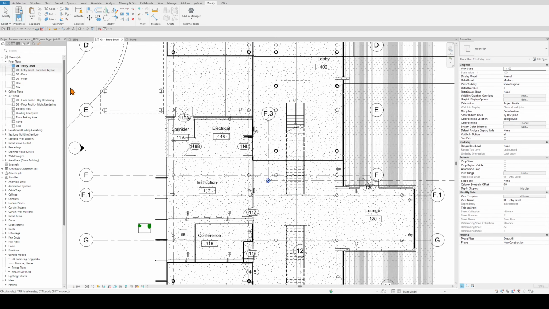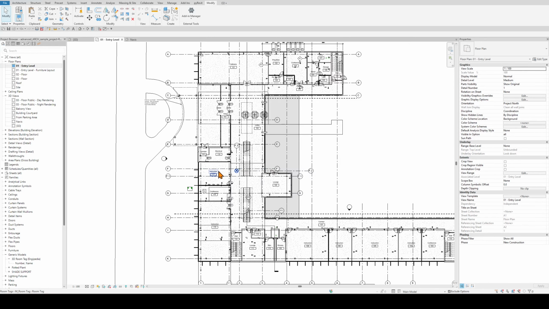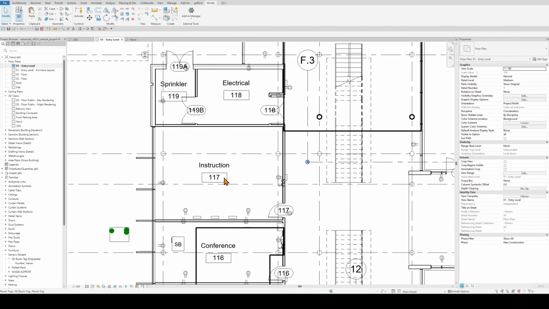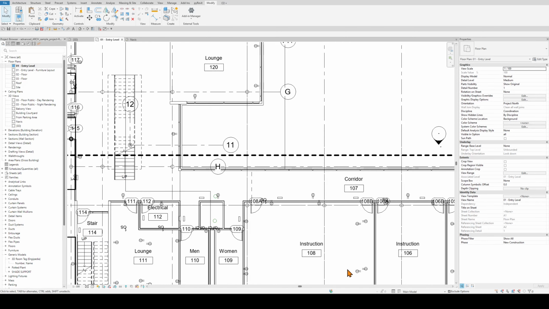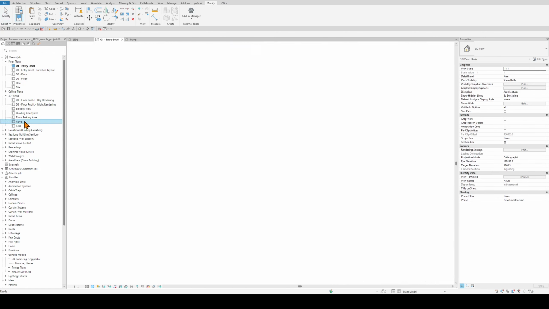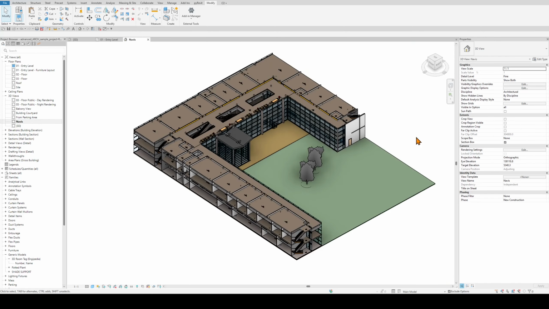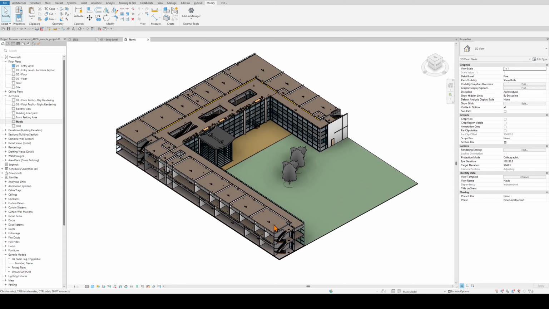Also, if you check one of the other views like this floor plan, you will notice that there are no 3D room tags there. So just to get the whole model, I can switch off this section box, but I'll leave it just for the sake of this example so you can see how you will get exactly this view in Navisworks.